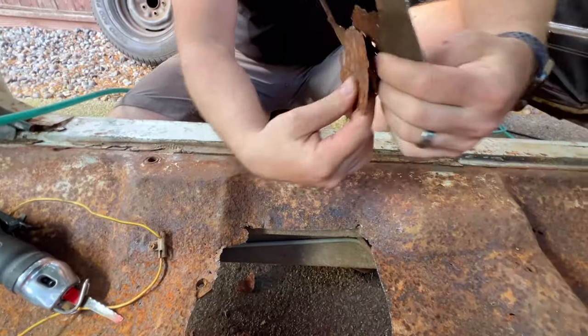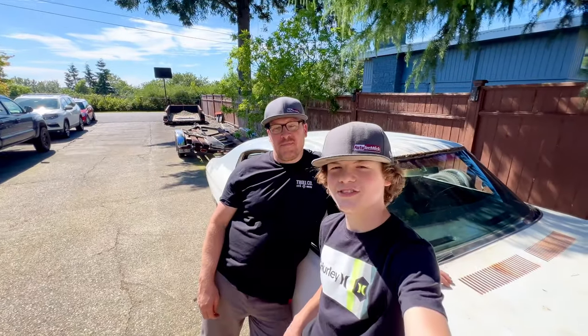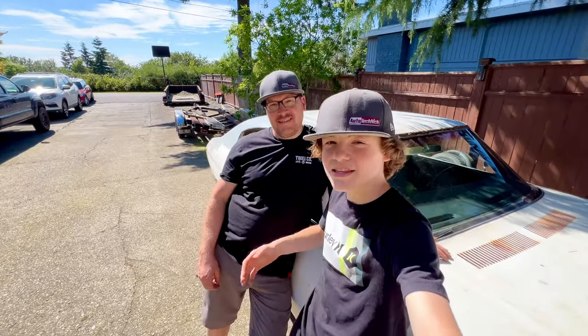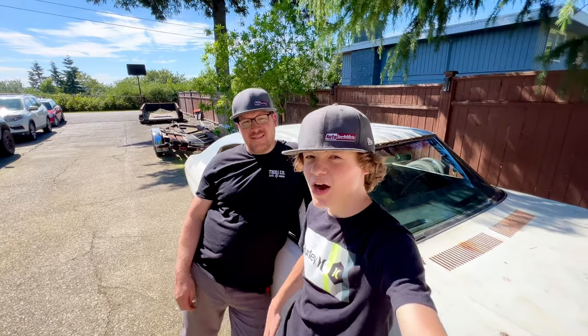See that this metal is just completely gone and rotted. Welcome back to AutoTechNick, and today we'll be addressing the rustic floors, the seats, and the seat belts in my Barn Find '72 Chevelle. So let's not waste any more time and get right into it.